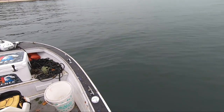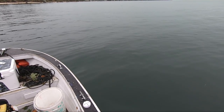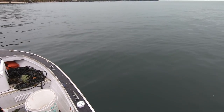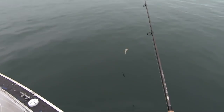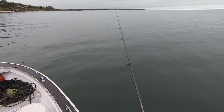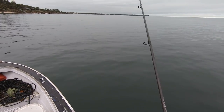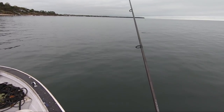So this is nice. I can use the trolling motor to kind of sneak up on the school and not spook them like I would with the outboard. So, yep, it's a nice stealthy approach. I mentioned how picky they were. One thing that seemed to get them to hit was if I moved it really fast. So a few fast cranks, let it sink, a few fast cranks, let it sink. But yeah, they're kind of picky.